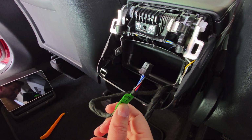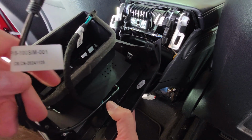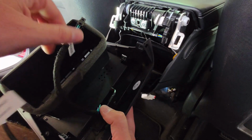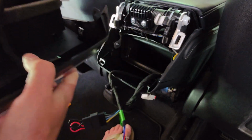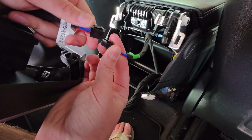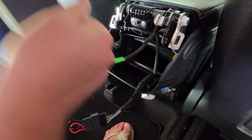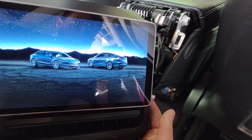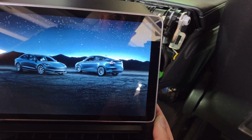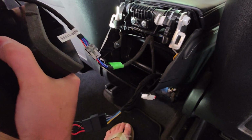This wire is the one that actually plugs into your screen. So on the back of my screen here, there's 2 wires coming out. One is the actual port for your SIM card adapter. We're not going to be using that. And this is the actual wire we're going to connect up to the one we fed up through under the channel here. So let's go ahead and get this plugged in. Should be only one way that it goes, so just make sure you line it up right and plug it in. And look at that. Our screen's already turning on. Looks awesome. Beautiful starry night there. That's kind of your boot up load animation screen. So let me get this tucked all back away, and I'll show you guys how to kind of get it all back up and installed.